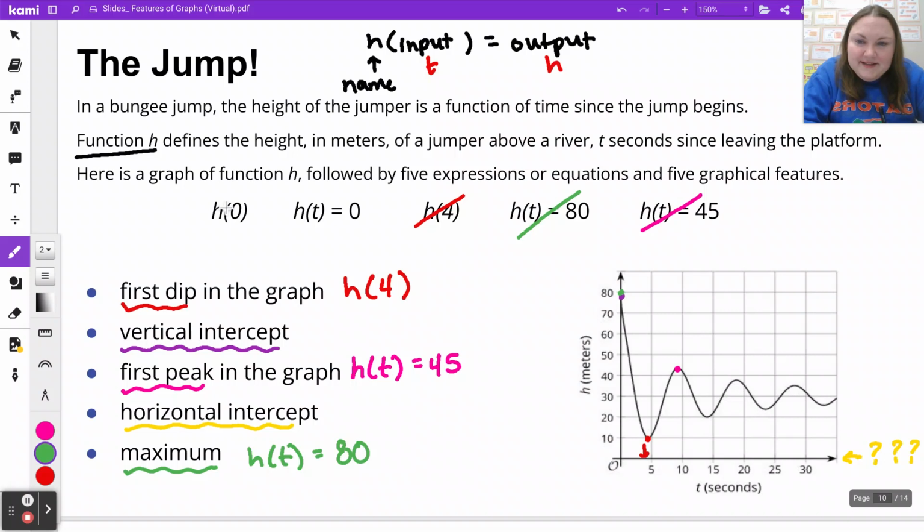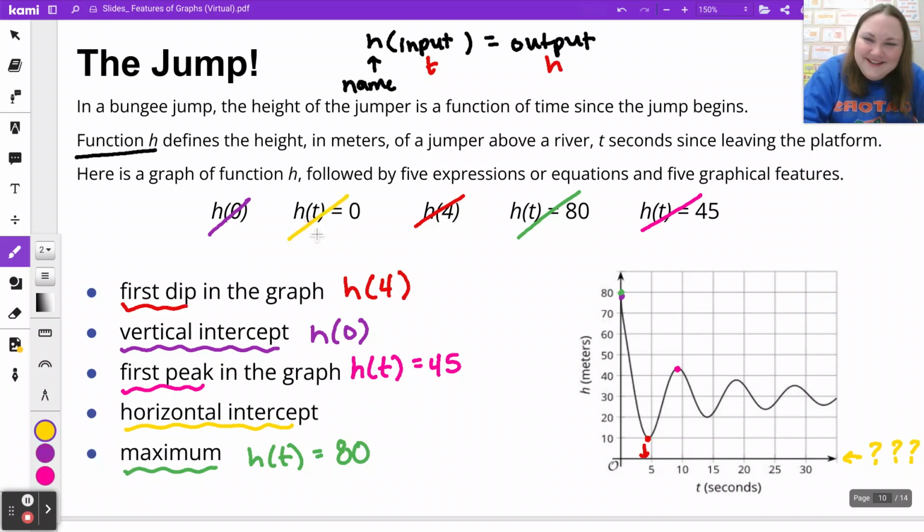The vertical intercept then is going to be one of these ones with 0. Notice they both have 0 in it, so we're really trying to figure out on your vertical intercept, on your y-axis, is the input 0 or is the output 0? And it helps that we've already done this one because we're seeing that point right there, the output is 80. The input is what would be 0. If I go down to my x-axis there, it's talking about an input at 0 seconds. And so that vertical intercept is going to be this one here. And that's true for this graph, but also any graph. The vertical intercept is going to be where that input is the number 0.